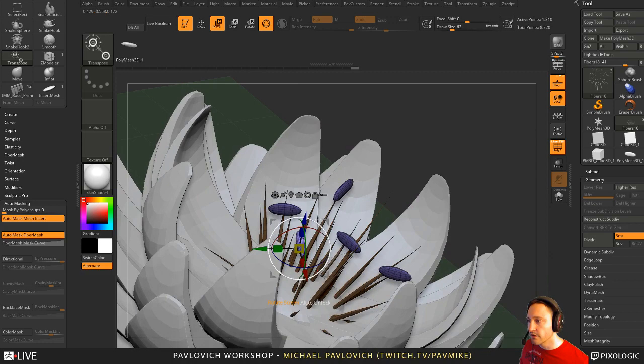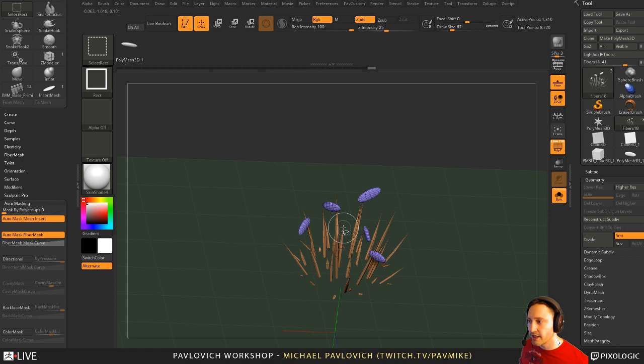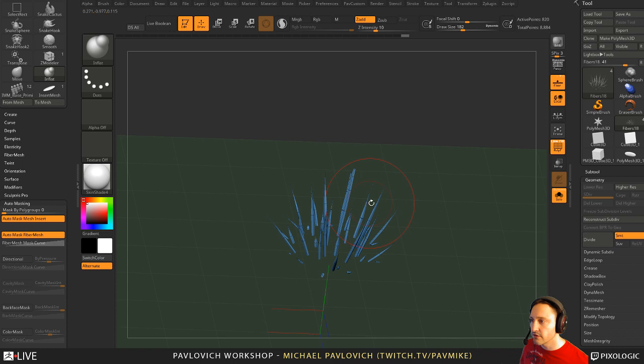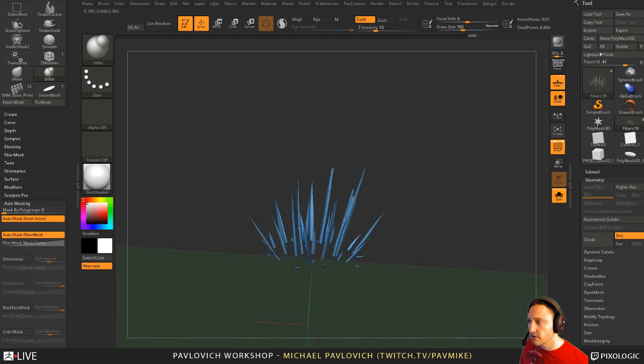So what I can do, go into solo mode, I'm going to isolate these out a little bit. We're going to go ahead and split. We're going to go ahead and run a geometry, modify topology, close holes. Control W, make it all one polygroup, inflate, and I'm just going to inflate these things here. I need some thickness.